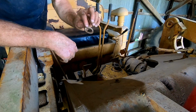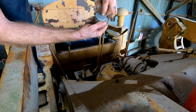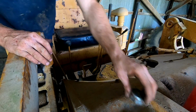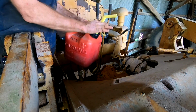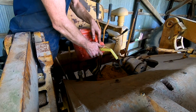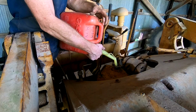That will work. I took the gasket out of the fuel cap for now. Pretty sure that there's a brass valve here that's just gotten maybe peened over or something, so it's not gonna vent. But we're gonna put 93 octane, ethanol-free, mixed gas in this so that it'll have some oil in the fuel. All it's gonna do is cause it to smoke a little bit more, which is fine.